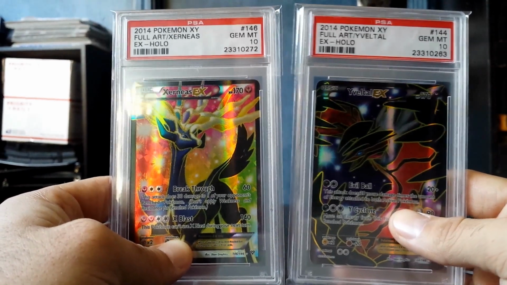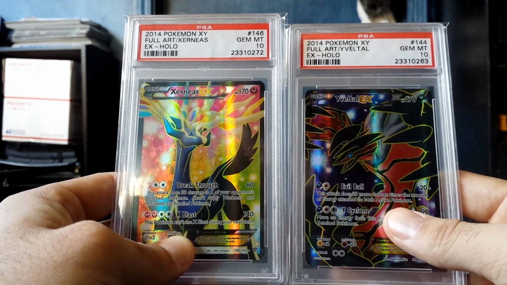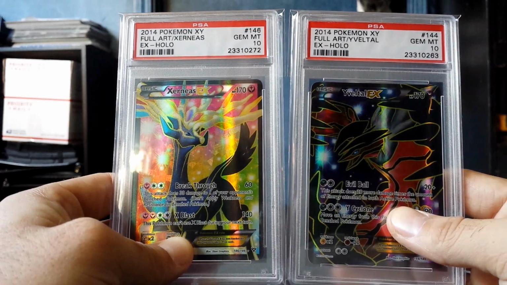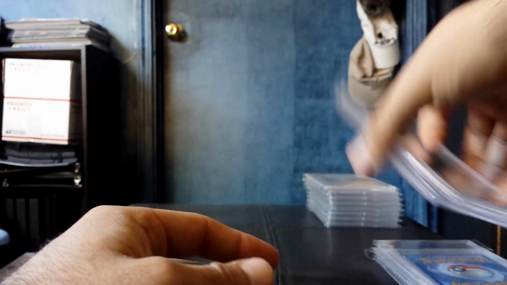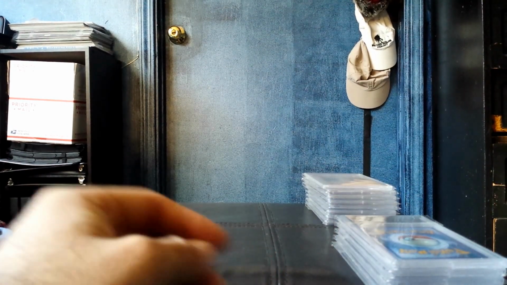In my last PSA submission, which I'll be uploading shortly, I sent in 10 regrades, and 8 out of those 10 regrades got PSA 10s. So a little bit unsure what's going on over there. They were still 9s, but going to a 10 isn't a big jump. So I'm going to be sending off some unique PSA send-offs and seeing how those come about.